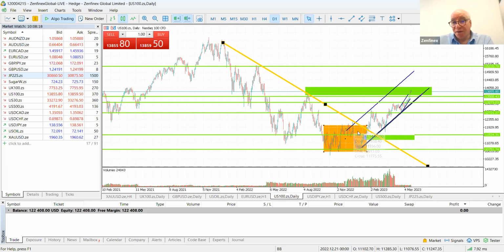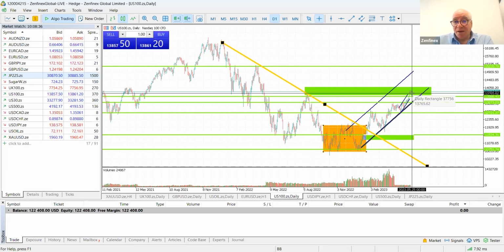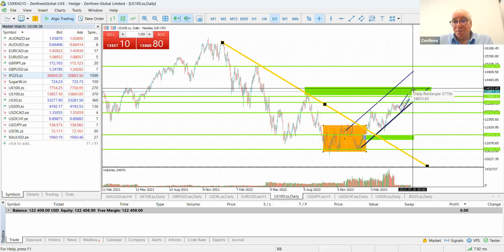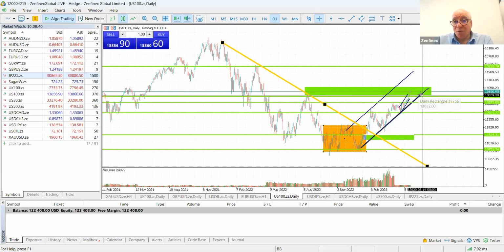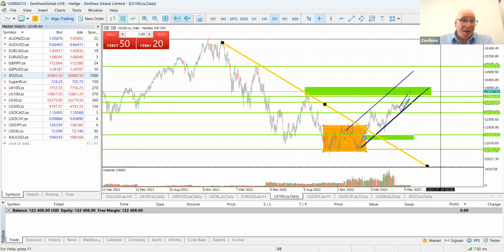Doing it very roughly here. And now it broke out, came back, revisited, and it's really on a daily basis just been grinding upwards. It's just at the point where it looks like it may break this peak here. Let me put a cursor on here. And if it does continue going up, it will pull back, and then we'll be looking for an opportunity to continue the move up.